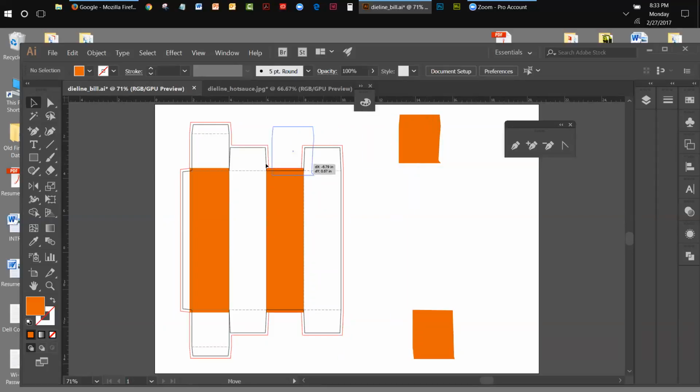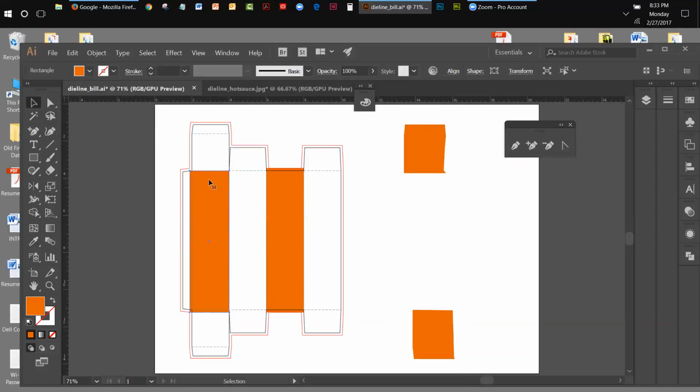Then, of course, you can bring these guys back in for your flap if that's what you want. If you want your flap to have that color, you put that color in. If you don't want it to have that color, let's say you want your ends to be white, okay? You're going to have a white end. All you would do is click on this guy right here, and you would adjust this because it wouldn't be bleeding at that point. You understand?